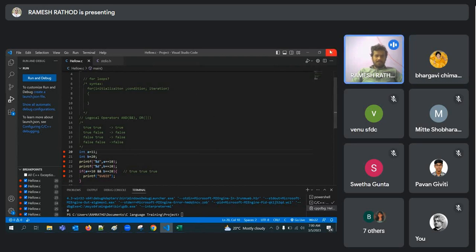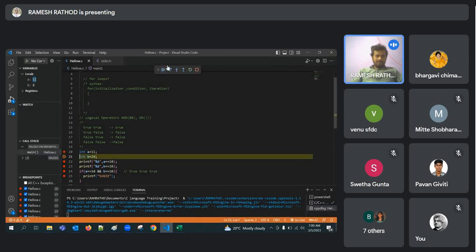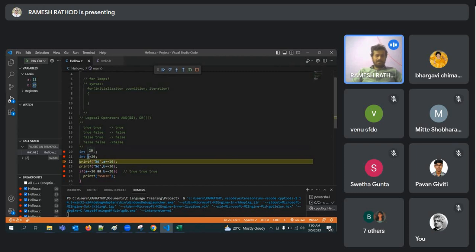One second. I'll execute the program. Initially it is in the first line. A is equal to 11, B is equal to 20. So what is the value? It is 11 and B is 20, right? Now I'm not printing the A value. Be careful, guys. I'm saying A double equals to 10. Is it true or false? A value is 11, not 10, so it is false, right? What is the indication of false in C language? 0, right? Yes. False. So we'll see next.